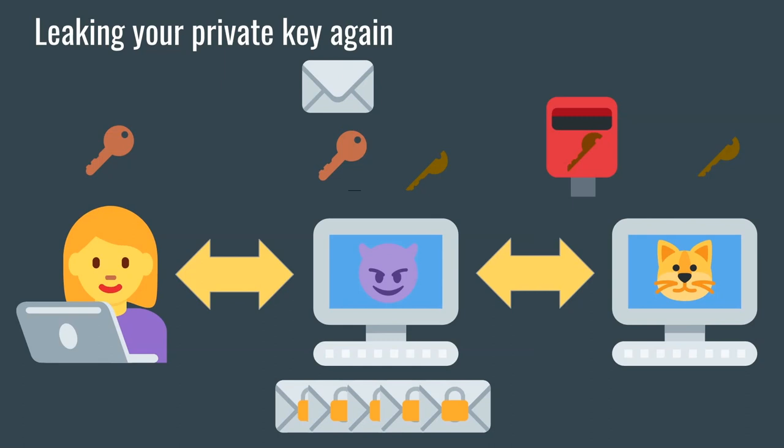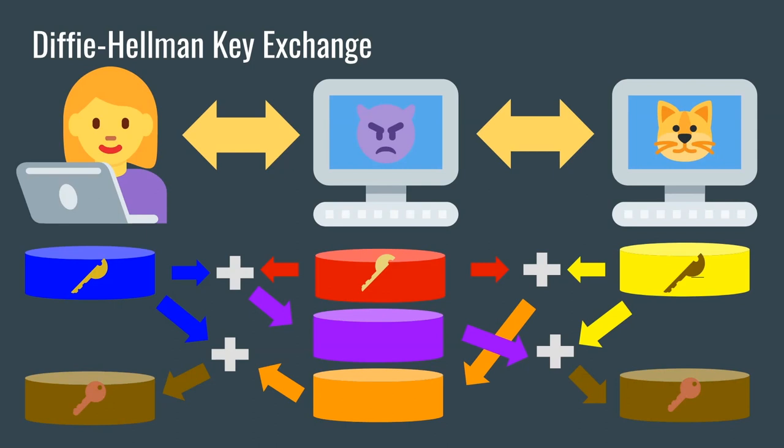So perfect forward secrecy is, even if you leak your private key, any past conversations can't be decrypted using that private key. Only conversations going forward can be decrypted. To understand how we might achieve perfect forward secrecy, we can look back at the Diffie-Hellman key exchange algorithm we covered earlier. And it turns out Diffie-Hellman does have perfect forward secrecy. Since these private key components, these secret colors, are randomly generated on each new conversation, there's really nothing to leak. If an attacker were able to intercept that on the fly, they might be able to decrypt that one message, but then for the next message that's sent, the key is totally gone or regenerated anew.